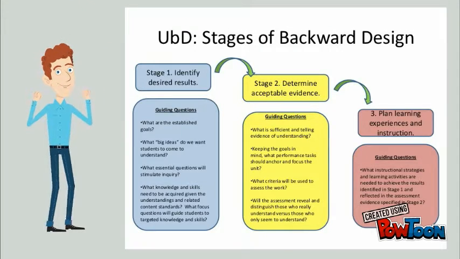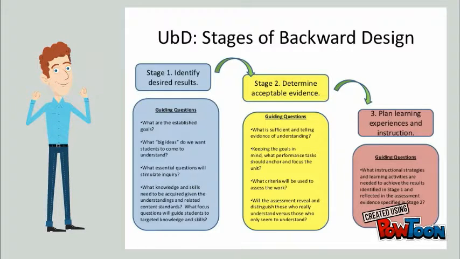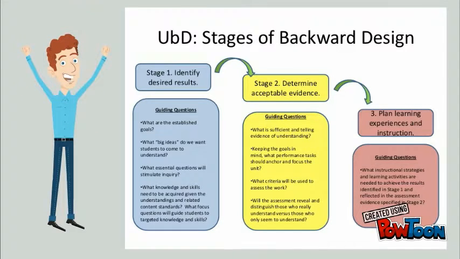The final step in backwards design is to actually plan the instruction. Now that you have a big idea and some type of assessment to determine if it's been learned, you then start planning your instructional goals, your lessons, and determining what you're going to do to teach the material.